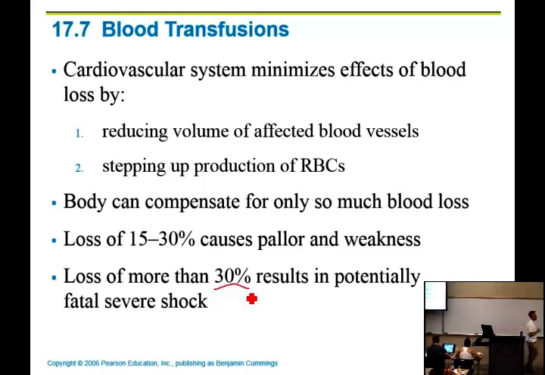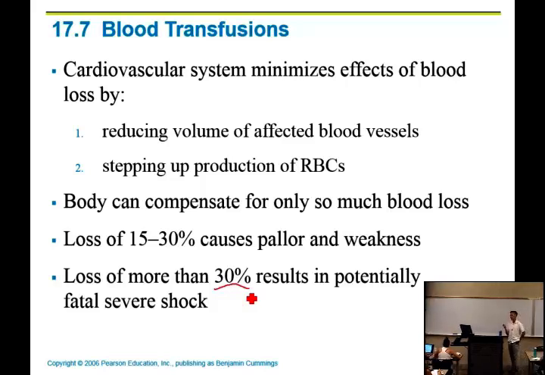Now, when we talk about shock, it's not like, ooh, I'm so surprised, I'm feeling faint. That is different, right? That's when we're talking about emotional shock or whatever. Cardiovascular shock, we'll talk about later on when we get to full cardiovascular function. But cardiovascular shock is when there is a reduction in blood flow and blood pressure so that your different organs are not getting the delivery of blood that they need. There are different ways that you can have this reduction in blood flow, but this one is called hypovolemic shock, low volume shock.